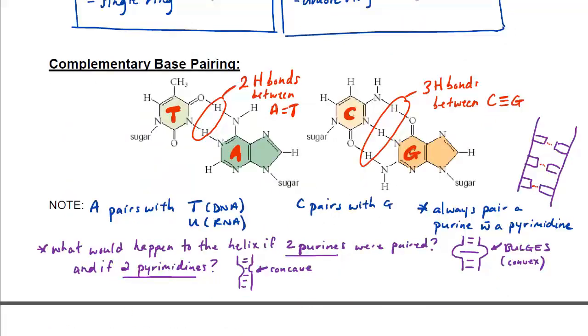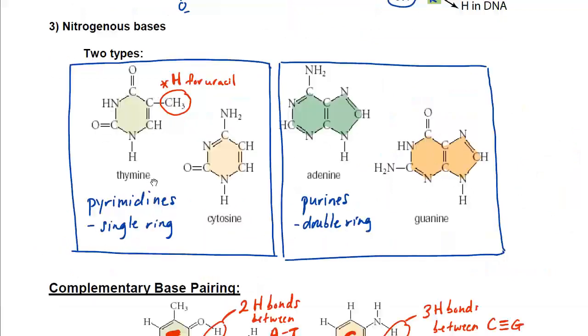I also mentioned this, but now we're getting into more detail. You always have T bonding with an A, and you always have C bonding with a G. The only time that A doesn't bond with T is if you're dealing with RNA, and RNA, instead of having T's, has U's. So you'd expect A to be attaching to a U here instead of a T. The only difference between a thymine and a uracil is this little group right here. Instead of having the CH3, uracil has an H. So it still makes a great bonding partner with an adenine.